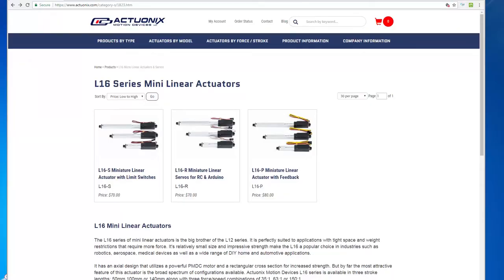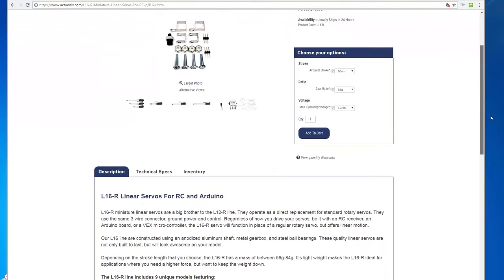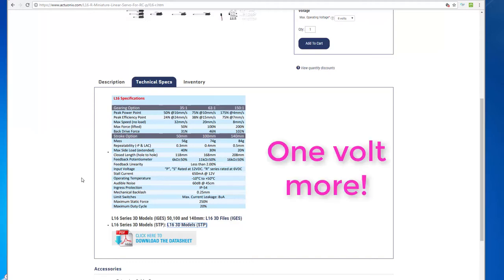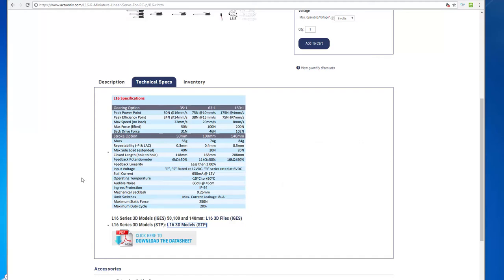So, Dick found this Canadian firm, Actuonix, which does these rather neat miniature linear actuators. And we chose the L16R range because it's compatible with ordinary RC servos. In other words, it takes a PWM signal. And we chose the 35:1 reduction and a 100mm stroke. That gives a maximum lifting force of 50 newtons, which is 5 kilograms force. And it runs off 6 volts, which is 1 volt less than the actual power supply we've got. We've got a 5 volt power supply, but we put an up converter in there just to bring it up to 6 volts.